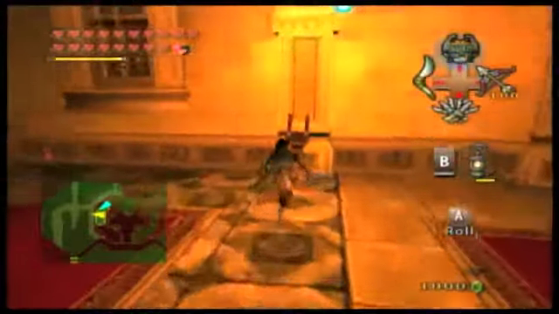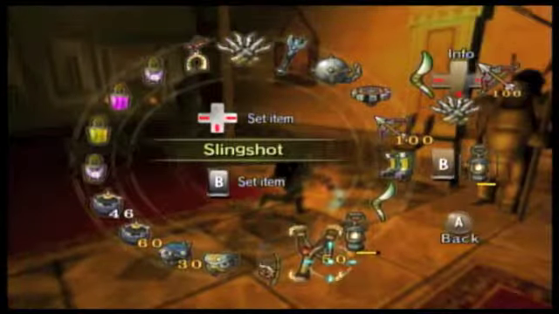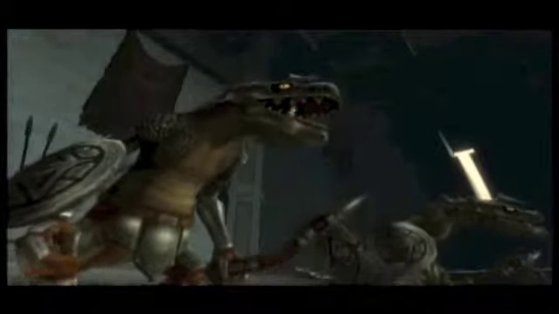Oh, great. There we go. It looks like I'm gonna have to light these torches in a certain order. Let's try this. This one. This one. This one, and then this one. There. Now that the door's open. Ooh, this time it's a pair of Dinolfos. Let's see if we can take these guys out.